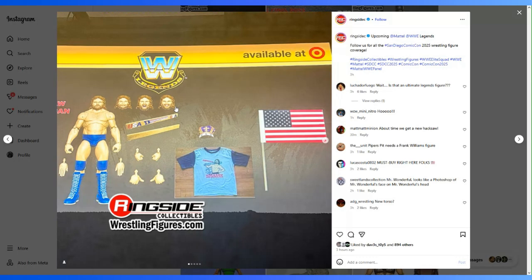And he should be scaled properly, so he won't be towering over everybody else. That's great news. And man, this is so exciting. Now, my chase request here, I wish we got it with black tights and white boots so I could go with a full-on Mid-South version, but I'm not upset about what we do have. Got 2 thumbs up. We got a salute and the flag. We got fist. That's all Hacksaw needs. And of course, clutching hands to hold Old Glory. He's got the crown and he's got his t-shirt. They really went all out with this Hacksaw figure. And I'm not mad at it. Really happy with that. Good job.